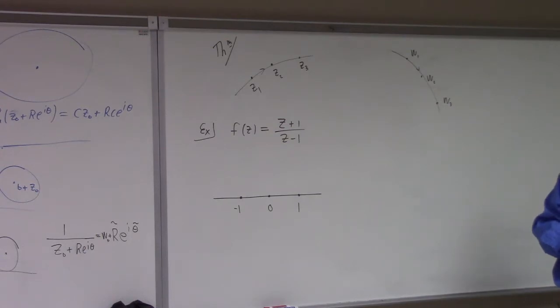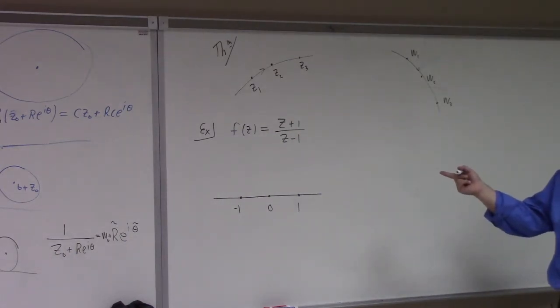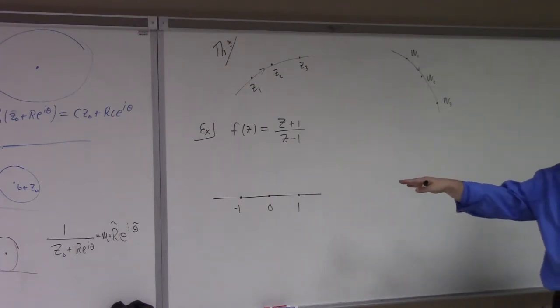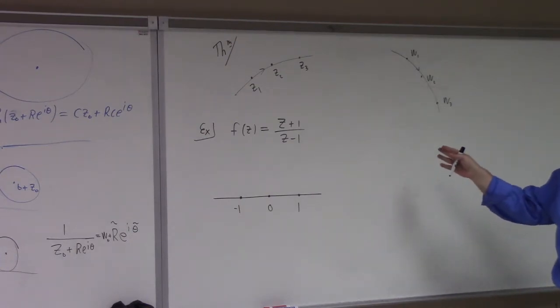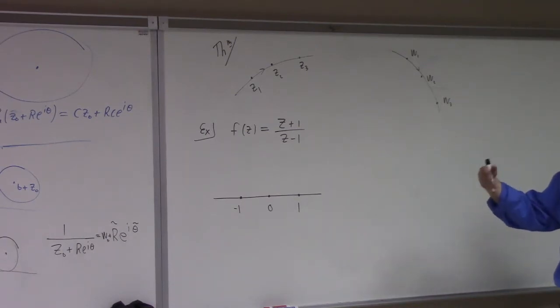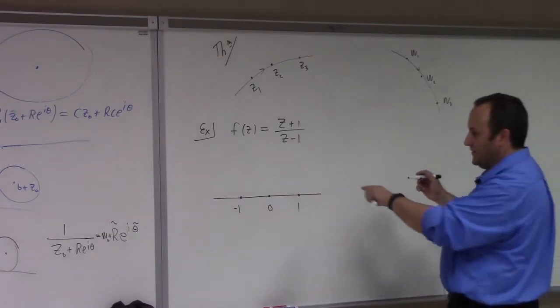By the way, the Mobius transformation takes generalized circles to generalized circles. That line is a generalized circle through infinity. In other words, that line is going to map to either a circle or a line in the W plane, which is what we ultimately learn as we sort out the theory of these things. It's easy to figure out where it goes: you just plug it in and see what happens.